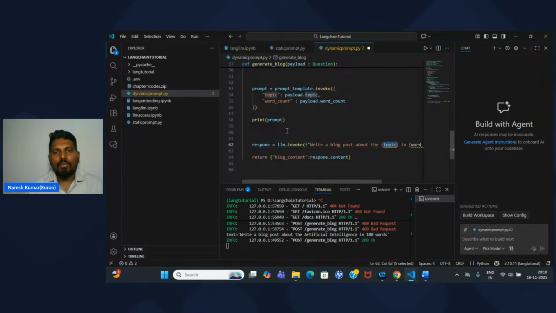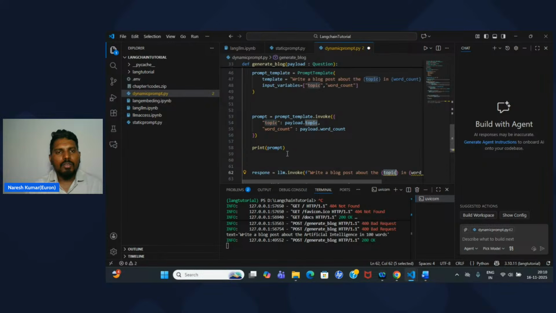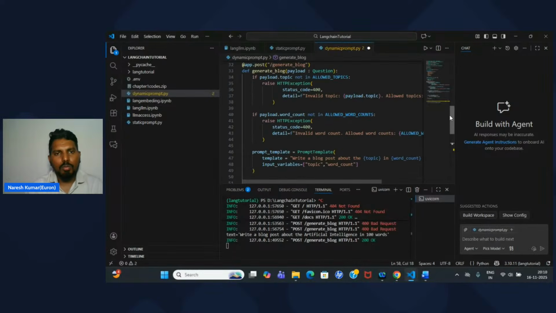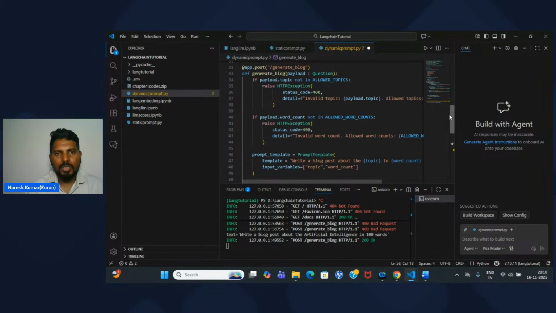Now what I need to do is declare this topic and word count. So let me quickly comment this code, or let it be there, no problem, because we are not touching existing code.